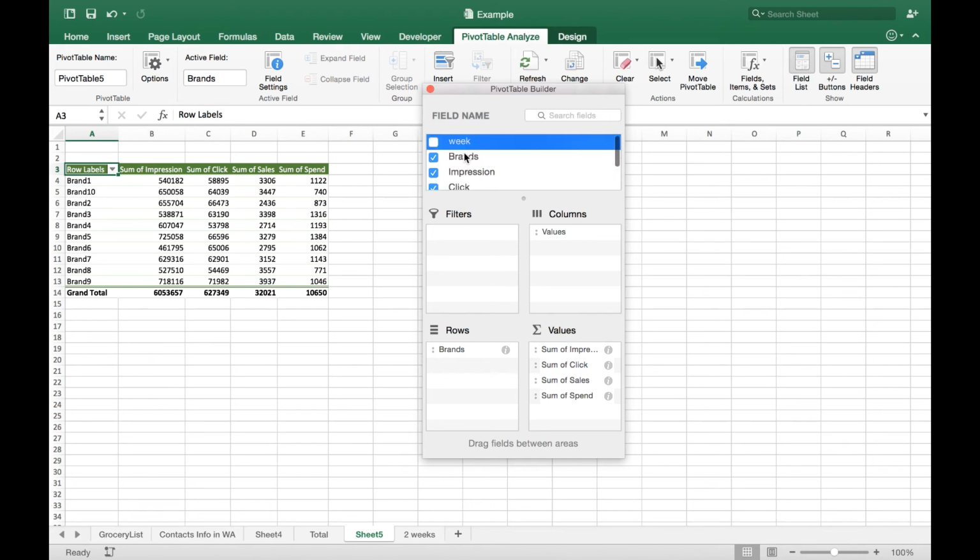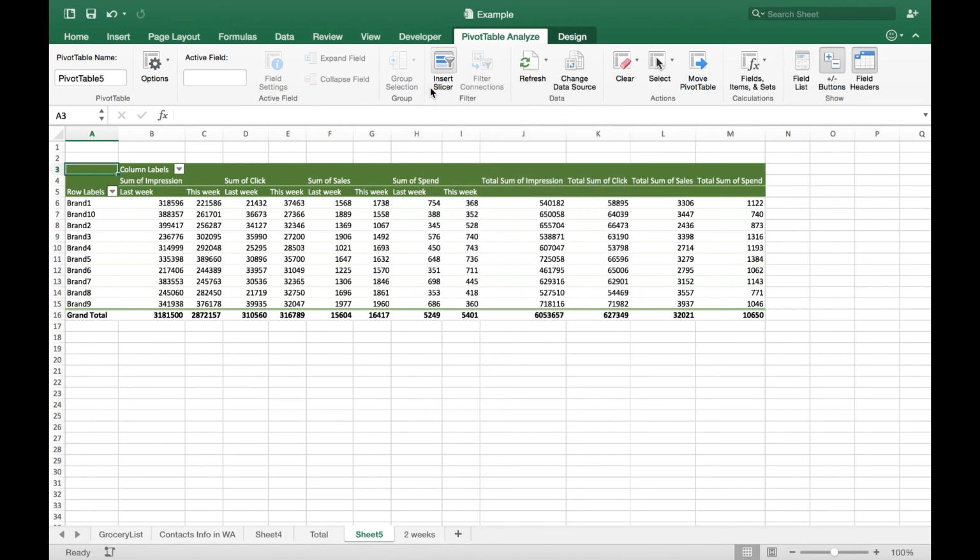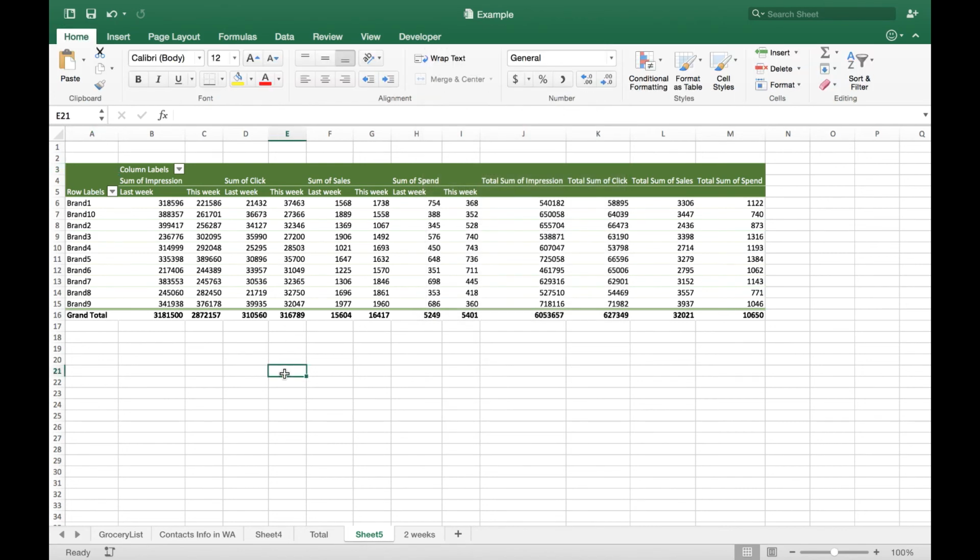Third, I want to see the comparisons between this week and the last week for all of my metrics. So I'm going to put week into my column box. Now you have the comparison for each of your metrics between this week and the last week.